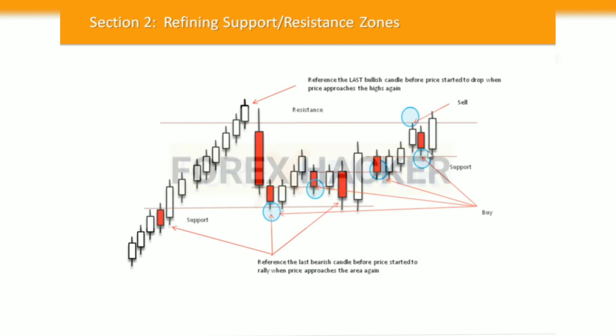And you can see price comes down. We reference the last bearish candle, and we get a very nice reaction. Okay, so that's essentially how I look to scalp. Once we have a nice move up, in case of an up move, I start referencing the last bearish candle. That's where the institutional flows come in. And in the case of a down move, reference the last bullish candle to place that trade at.